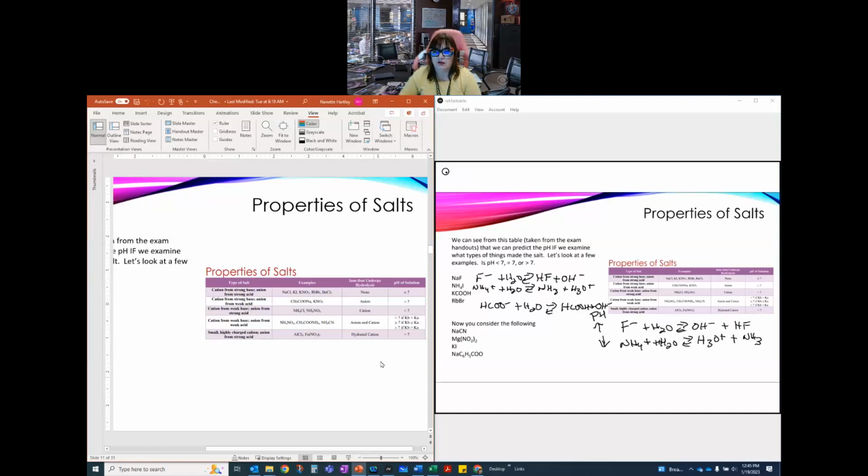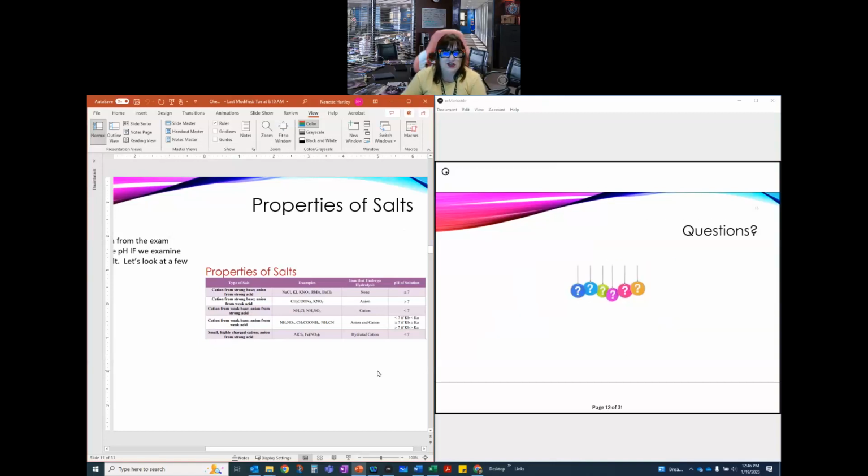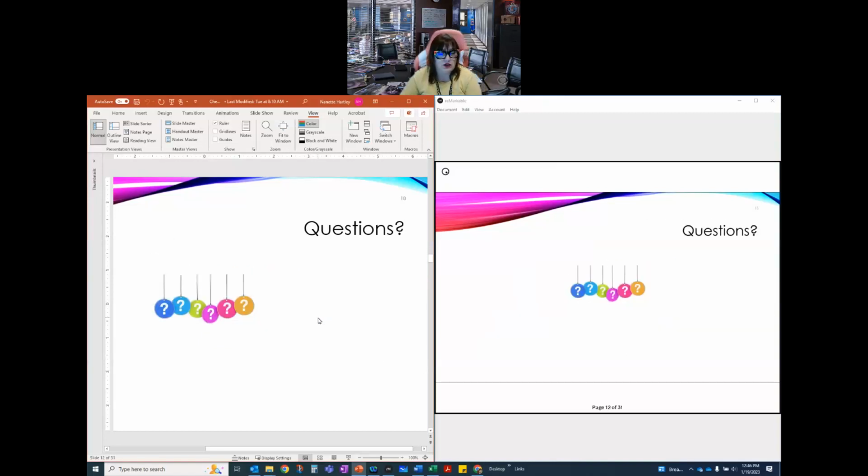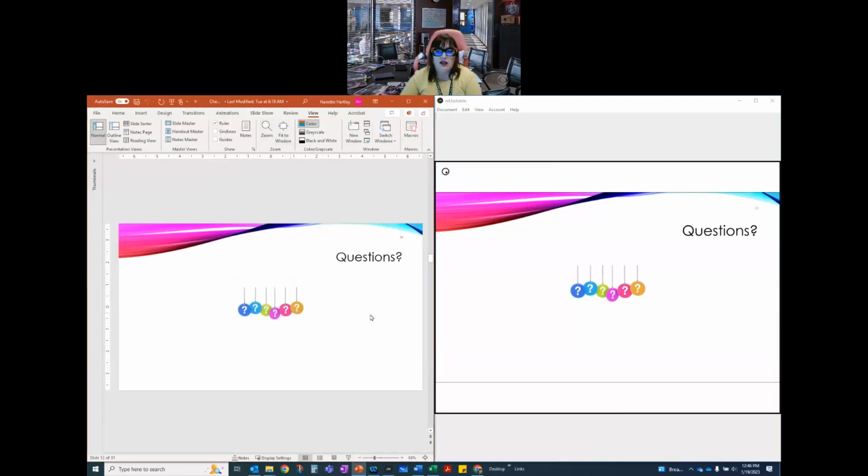Do I know all of them every time? No, I don't. It's just not something that I deal with that often, so it's not something that's readily known to me. Okay, questions, comments, problems on that? I hope not. I'm going to zoom back out so that we can see the whole thing. If you have questions about that, please let me know. That's going to end our discussion of the acid-base properties of salts.